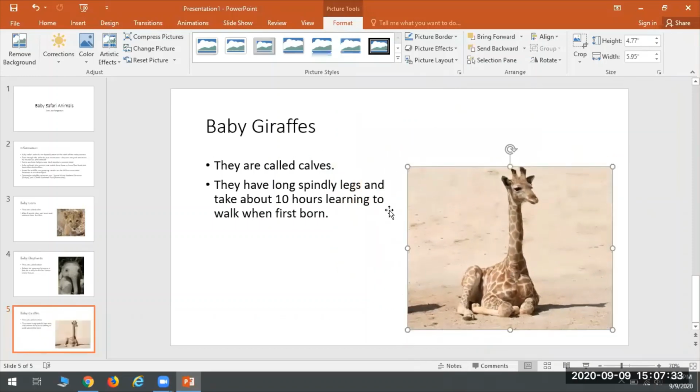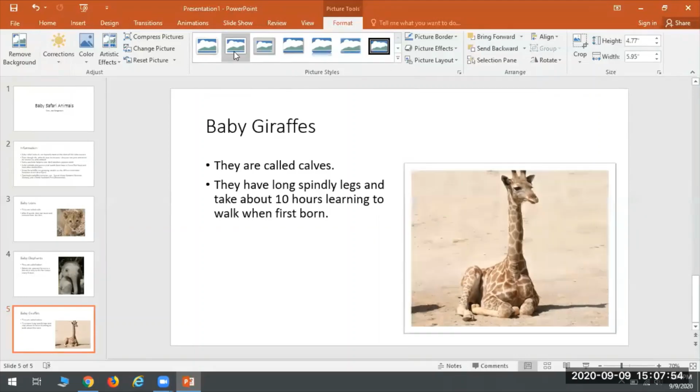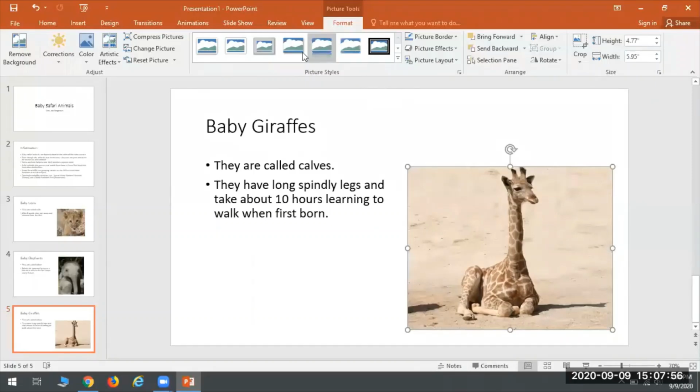Okay. All right, so let's talk about some additional formatting that you can choose. So there is a contextual tab that has appeared, this format tab right here, that gives us quite a bit more options. In the picture styles group, you can see there are all of these little pictures of like clouds and, you know, mountains and water basically. These are frames actually that it'll give to your image.